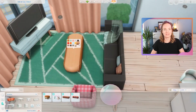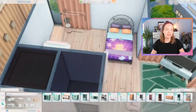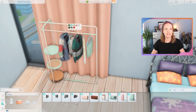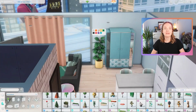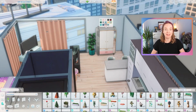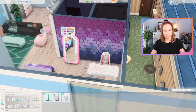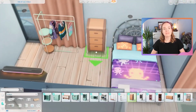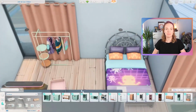I'm really happy that I did it this way because now in the kitchen, I had a little bit of space behind the island counters, so I could place a large dresser or wardrobe situation back there. And then at the very end, I also was able to place a little litter box in the corner because the bathroom is only very small. I could not fit a litter box in there at all. Like, no, that was not gonna fit. It's way too small. So I needed to find a space to place one anyway. So I could place that behind the island counters, and I'm just really happy with how the layout for this apartment turned out.